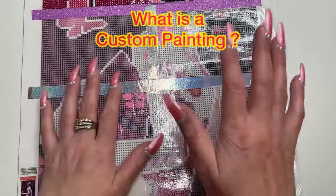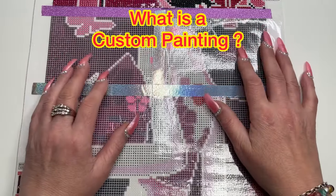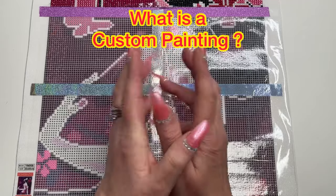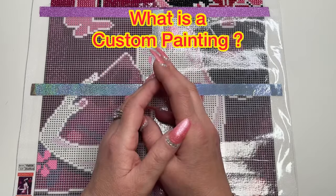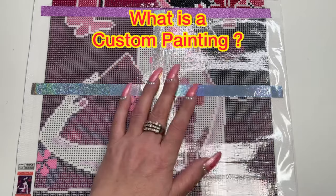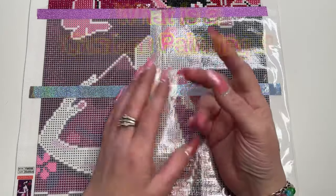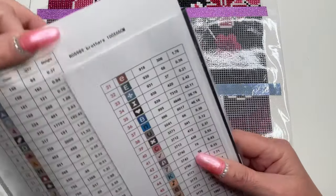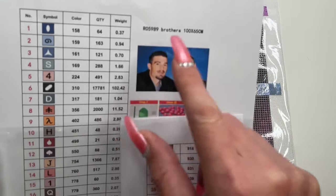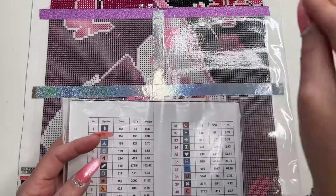What is a custom painting? This is not a custom painting, this is by an artist. A custom painting is when you have an image of your own, whether it be a photo, a painting, whatever it is, a public domain photo, and we'll get to what that is in a minute, and you get it commissioned to be printed up as a canvas for you. You saw this here. I won't bring out the actual canvas now, but this is a custom painting. It's a painting of my brother's. I got it done up as a canvas. It's the one that I was showing you earlier with all the confetti. That is what we call a custom painting.